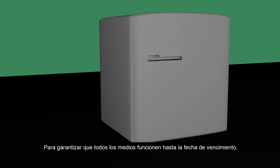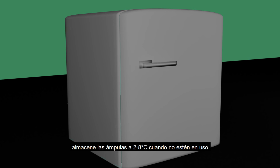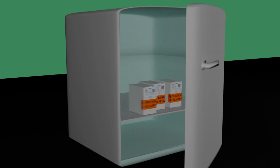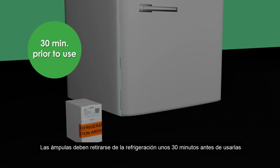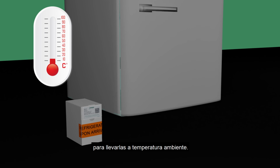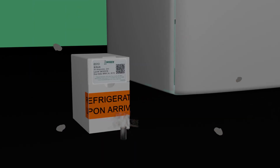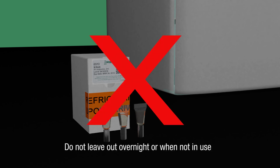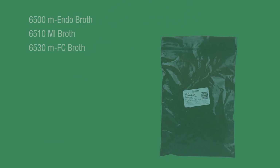To ensure all media performs until the expiration date, store all ampules at 2 to 8 degrees Celsius when not in use. Ampules should be removed from refrigeration about 30 minutes prior to use to bring them to room temperature. This helps prevent brittle ampules as well as cracking. Do not leave ampules out overnight or while not in use. Keep all light-sensitive ampules inside their protective bags.